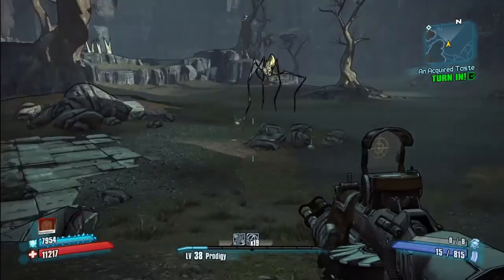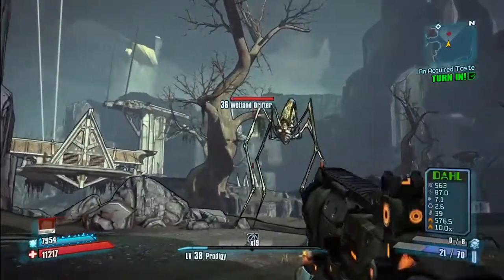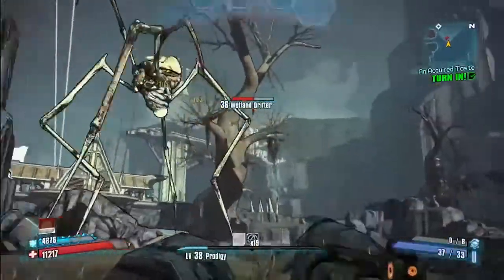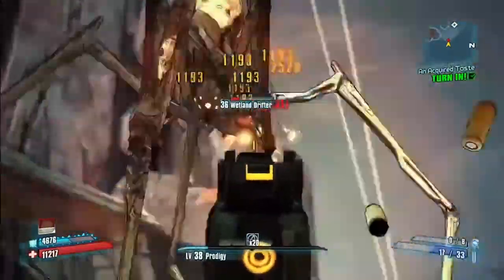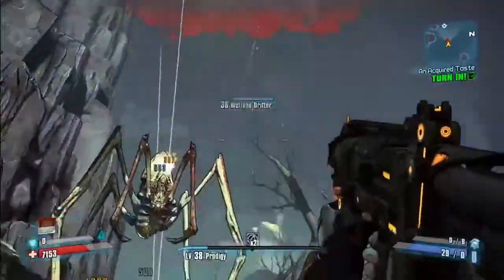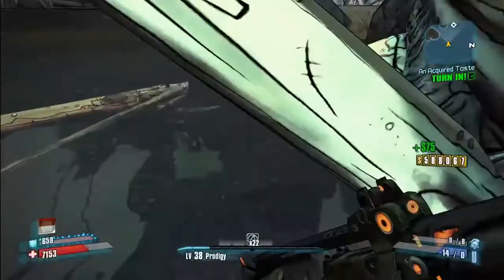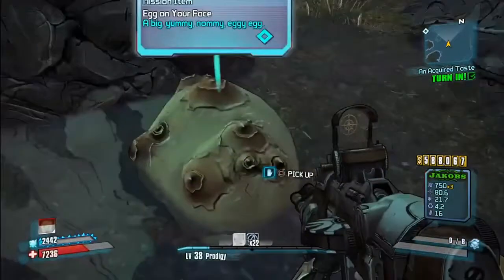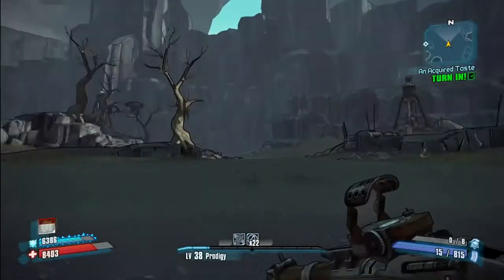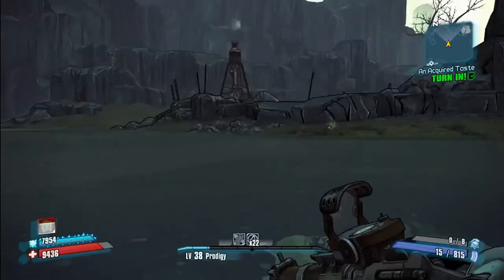There's an egg right there. Oh, don't make me shoot you. You're gonna make me shoot you. Come on. I just want to get the egg. One more egg. Where? If I can find this last egg, we'll be good.